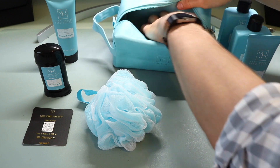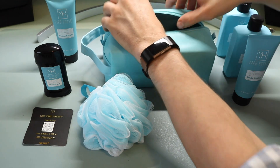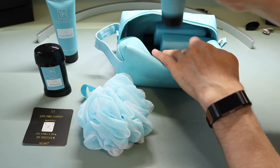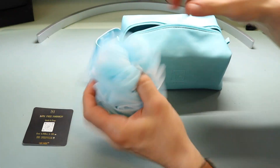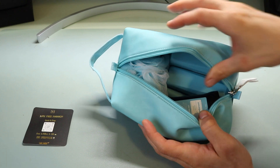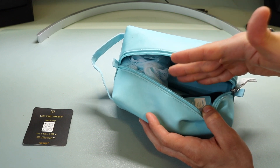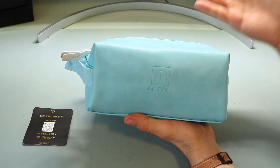There's nothing else in the package — just a cardboard insert. Throwing everything back into the bag: body wash, two-in-one conditioner, body lotion, facial scrub, deodorant, and the loofah. With everything packed, there's still a little extra space — you could probably fit a toothbrush, toothpaste, and a razor as well. This is a really nice product for the price at $30, giving you five to six different products in one.